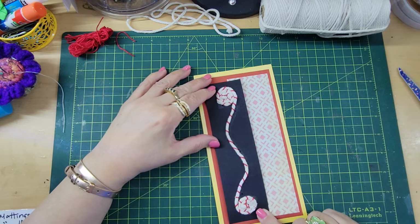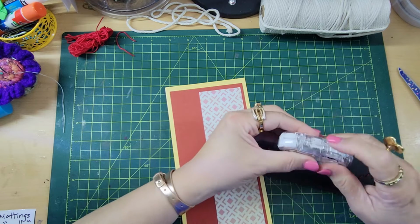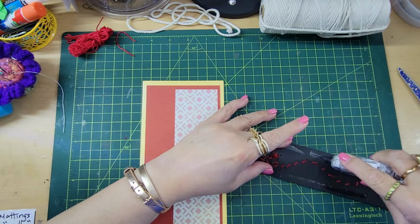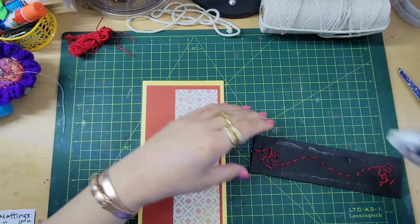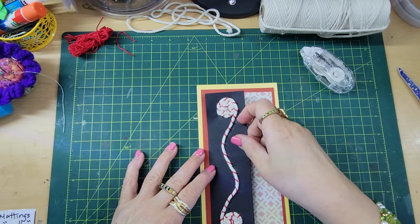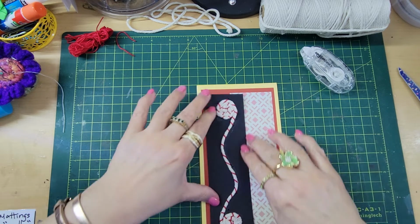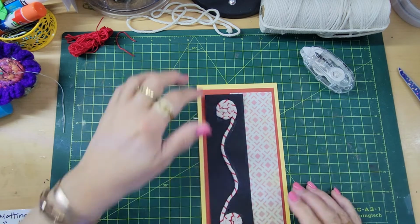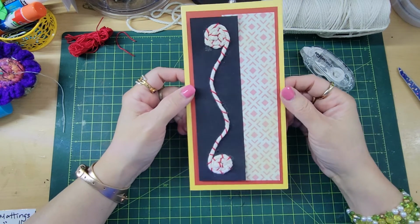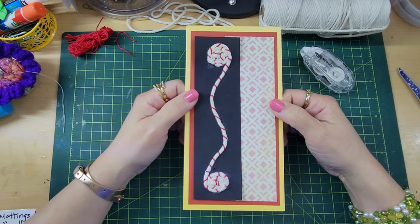Okay, now we have this stitch. I just put it in the side. And there you have it. You just put your sentiment here or here, and it would be also a great card for a masculine dad, husband, son, nephew, me, anyone you want.